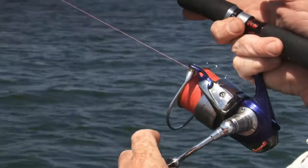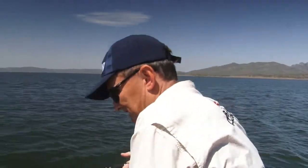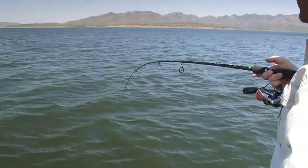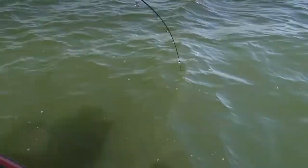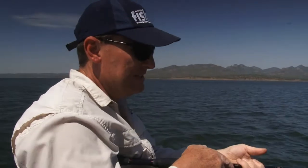Get a little bit of line off him, back on him when he gets that big head shake. He's coming to the top - a definite clunk, a big definite clunk. He's doing all sorts of weird stuff. That's where that smooth drag comes into play - that last kick of that tail and their big head shake, they're such a powerful fish. That puts the old heart going when they've got their head down and kick and shake at the same time. If you haven't got a good hook set, that's when they come out.